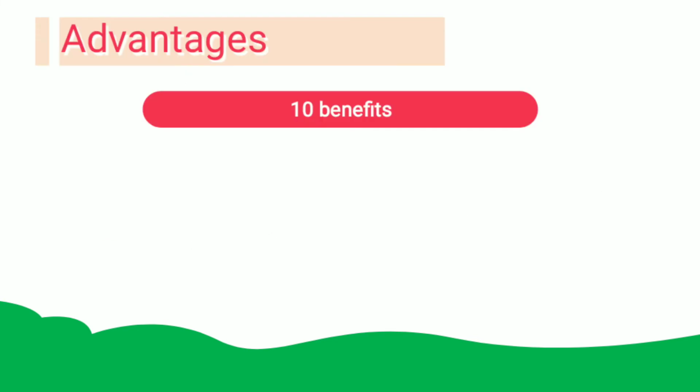So next we're going to tackle the 10 benefits or the advantages of using contraceptives. But first, let's read this. Hormonal birth control is a lifesaver for many women trying to prevent unwanted pregnancies. Of course, non-hormonal methods have their benefits too. But hormonal birth control, including the pill, some IUDs, implants, and patches, offers a range of benefits beyond pregnancy prevention.